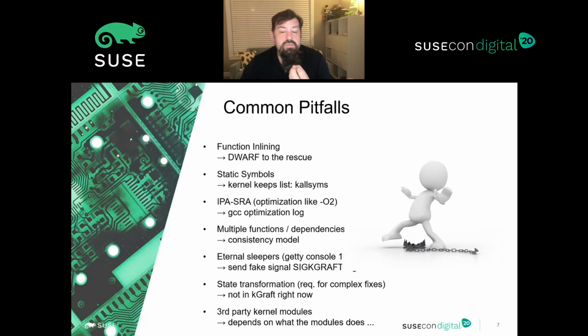State transformation, this is one of those things where we've got to make major transformations in the kernel, and right now we're still working on how we achieve that in a clean, easy way. And then the last piece is third-party kernel modules, which are often device drivers, things of that nature, coming in from third-party, and we're not even sure how to get them patched.